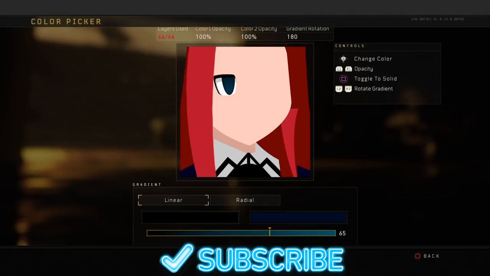Put it to 65. Also, it might not look to you now how it's looking for me in the tutorial right now. Look at the top right, you can see gradient rotations. Yours should be at 0. To put it to 180 degrees, all you have to do is use your L2 or R2 button to rotate it to 180. Be sure to look out for that, or else it would be looking different.